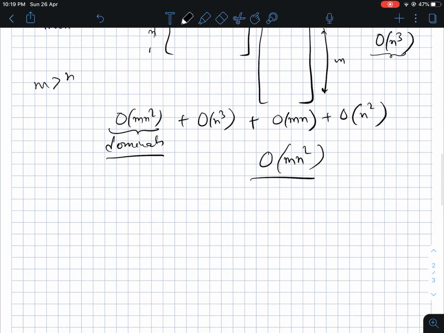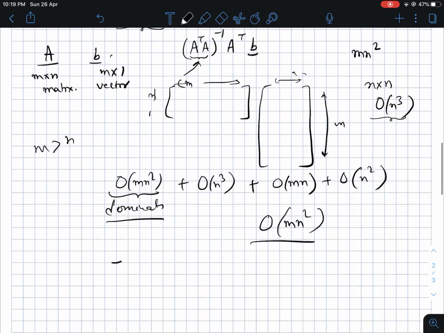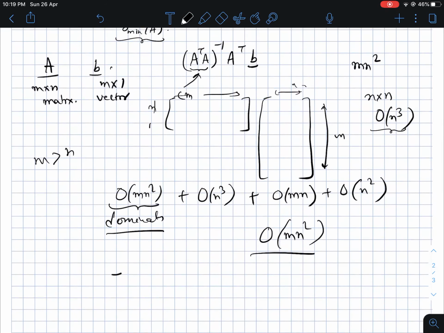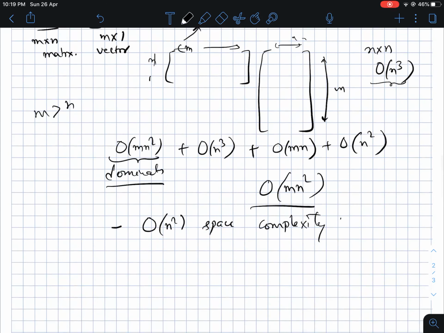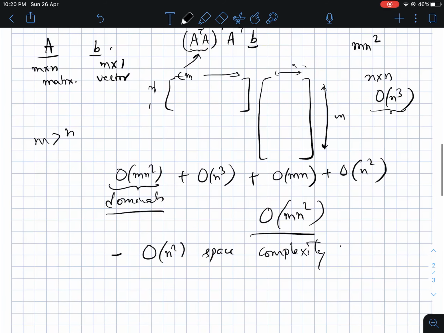Okay, fine. But there are two main issues with this. One issue is that you actually need to find the inverse of this matrix, and for that you will likely need to store the inverse somewhere. So that's order N square space complexity for sure, meaning that much memory you need. And typically in modern day scenarios, M and N will be very large. In fact, we will see later that N could be in the order of millions potentially. You may be interested in solving problems like that. So this is pretty huge, and you need to worry about this a bit.